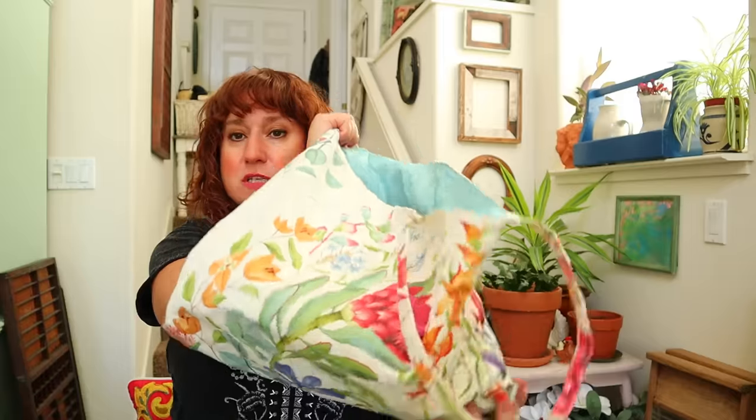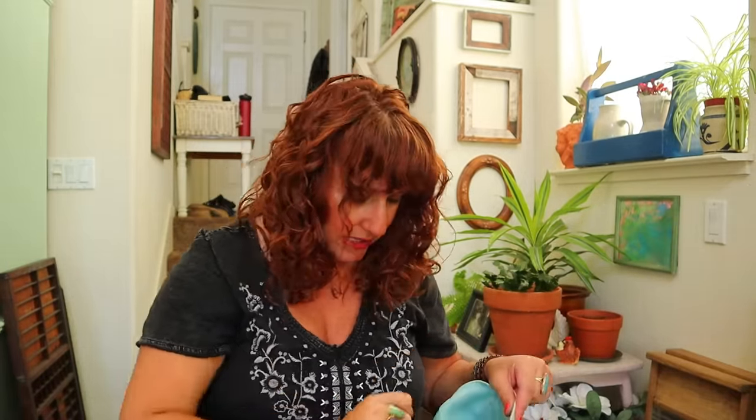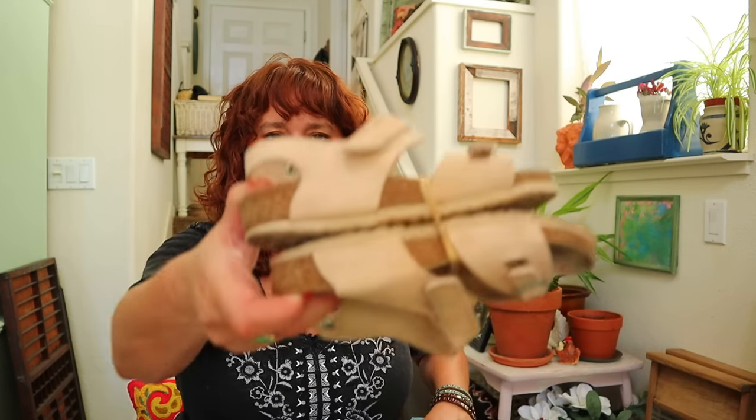I bought myself this bag apparently so I could get all these shoes home. I'm just going to have a cleaning day out on my back porch. I'm going to put a podcast on or one of your YouTube videos, and just clean shoes and let them dry outside in the sun. Another pair of those Birkenstocks for little kids.